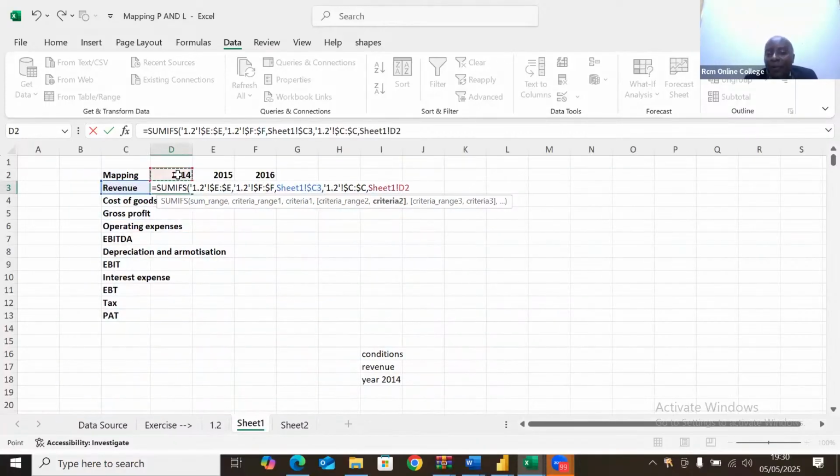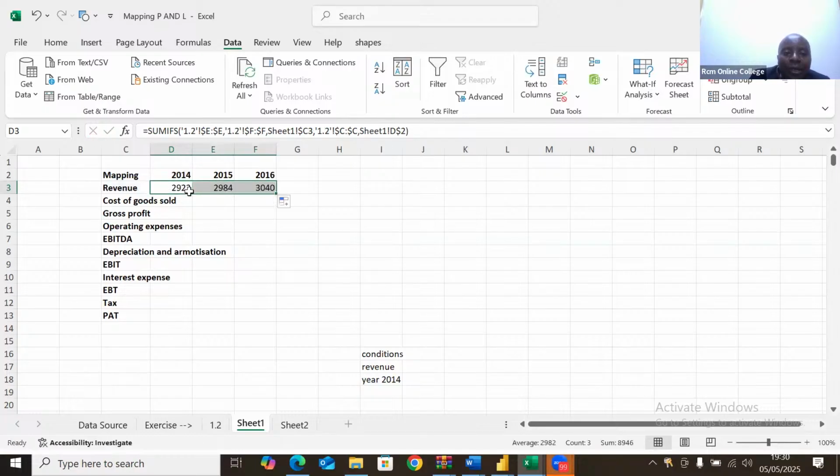But you have to be very careful because this 2014, I want 2014 to stay on top. You see that 2? I want that 2, row 2, on top to be applicable. So for 2 here, put the dollar like that. And then you'll be able to come, ladies and gentlemen, and close. Then you say enter. Then now you'll be able to come and pull this.